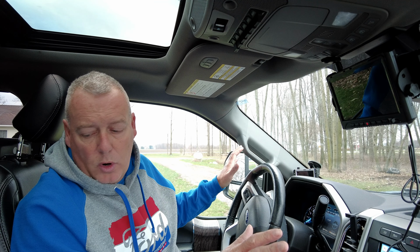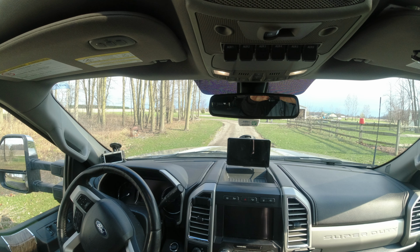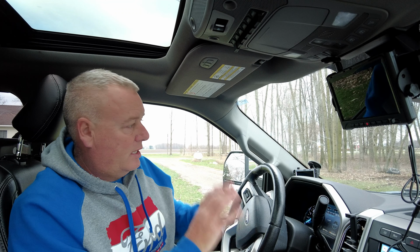So I decided to put it up here on the rear view mirror for now, just because I'm out of real estate on my dashboard. As you guys can see, I've got the RV GPS up there. I've got TPMS for the trailer up there. And I was just running out of space for a safe field of view going down the road. So I'm going to try it up here for now and see how things work.